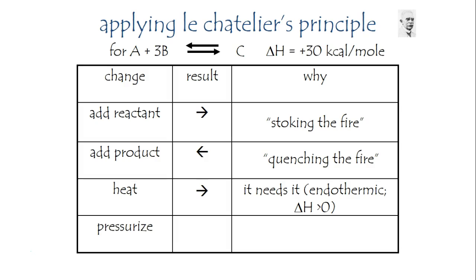That's a tough one. Let's pressurize it. What would happen? Simple rule, it always favors the fewer number of moles. Here, 4 diatomic molecules combine to form 1. So we're going from 4 to 1. Pressurizing should help. It always favors the fewer number of moles. It would go in the opposite direction if we had a greater number of molecules on the right. Those are the simple rules for Le Chatelier's principle. Let's apply them.